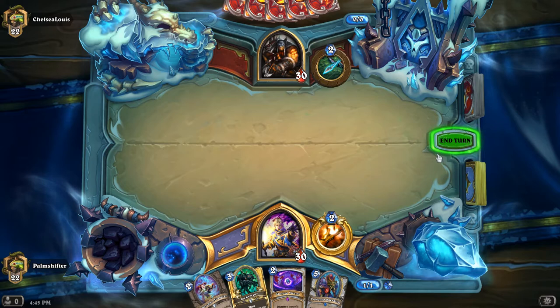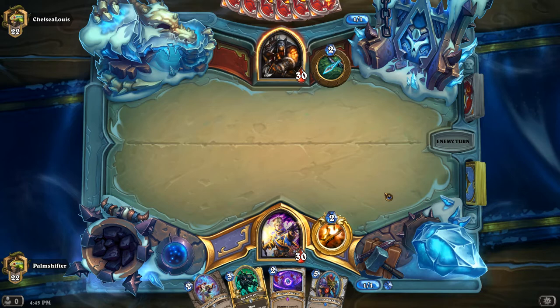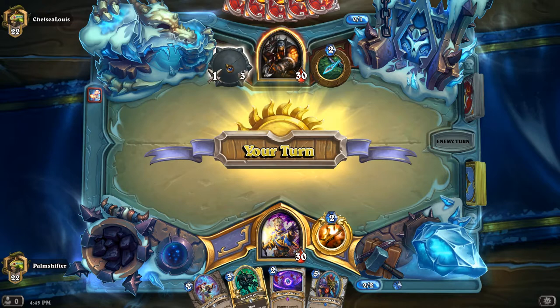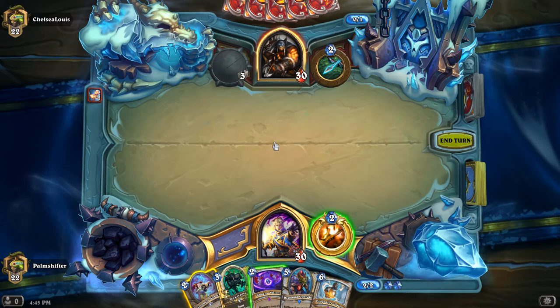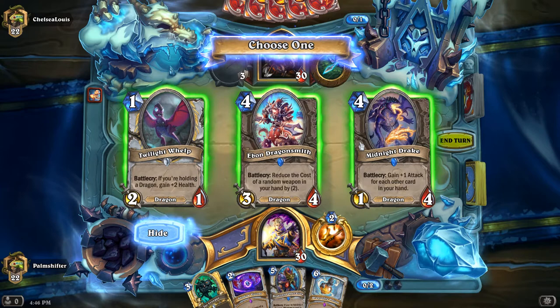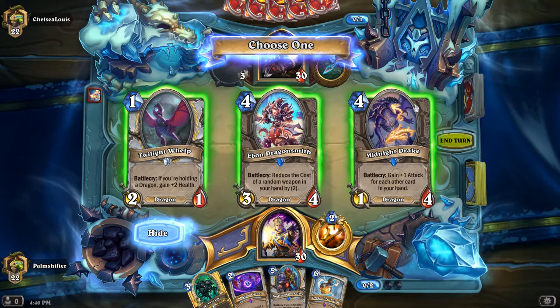Job's done. Not much we can do if job is done. But immune while attacking. Now I do need that destroy your opponent's weapon. Would be handy. Once upon a time. Don't want that one. Gain one attack for each other card in your hand.